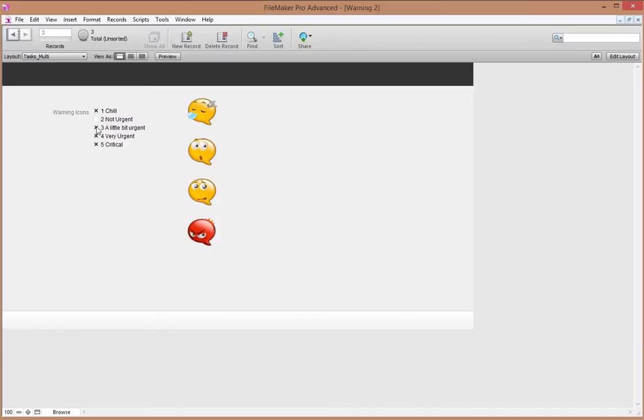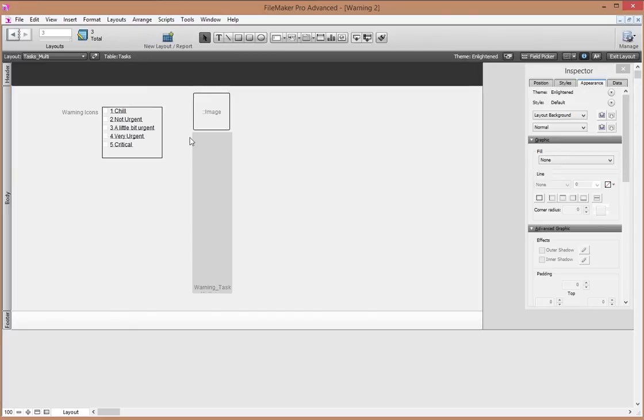And if we try this now, then all my icons are showing up, and whichever one I choose, it just shows up at the bottom. So there you go, that's one way to do it. This might not work all the time, because you do need a bit of room here to make this work, and it only kind of goes down.